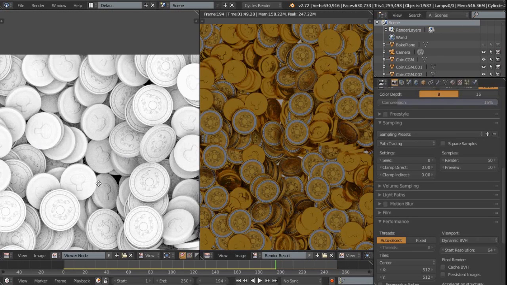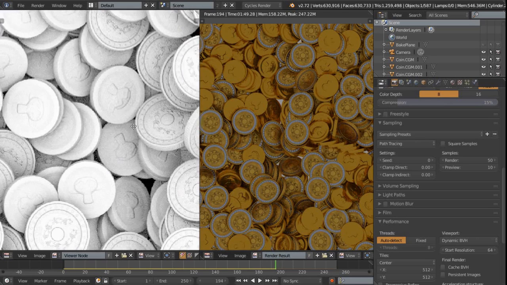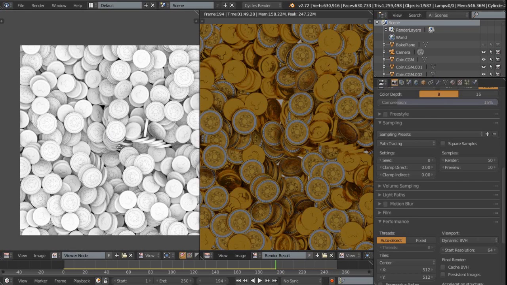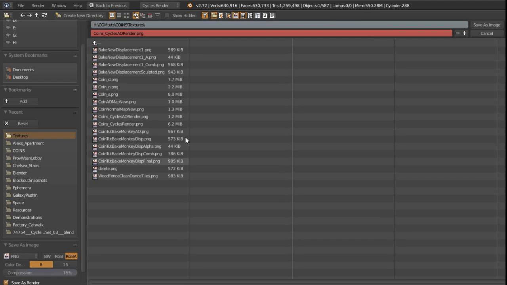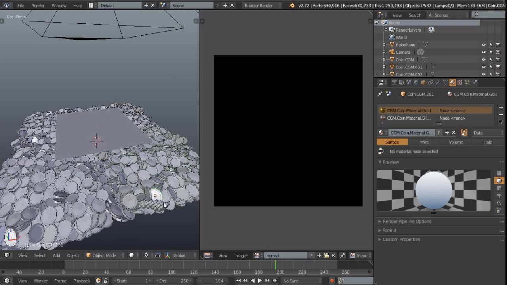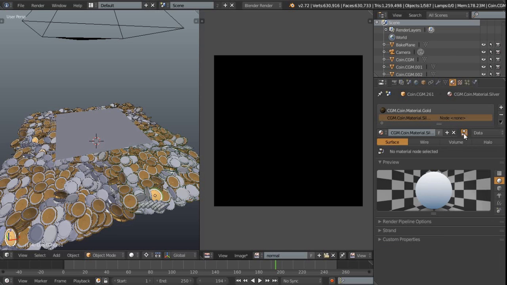And now we can see in the ambient occlusion that we're now getting the bump map of the monkey heads showing through. So I'll resave that as the AO render. Finally, for the normal map, I'm going to switch over to the Blender render engine, and I have a new image here just called normal, which is not a 32-bit image, by the way. For this, we're going to need the internal rendering shaders. So I'm going to select one of the coins there and then just turn off the use nodes. And that should be good for those.